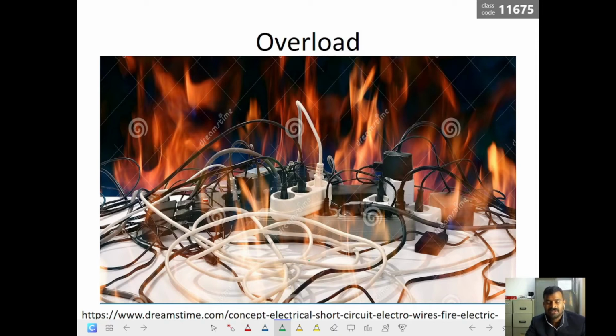The mechanism which we follow for overload is different from the mechanism used for the short circuit condition. There are two mechanisms inside the MCB. A different mechanism detects the fault current, and then the respective mechanism works. Usually for overload, we have a thermal mechanism, which is slower in nature, based upon the amount of excess current. And for short circuit, we have a magnetic coil or trip coil, which is very fast, because the current during a short circuit will be very high and it has to react very fast. So this is about the overload condition.